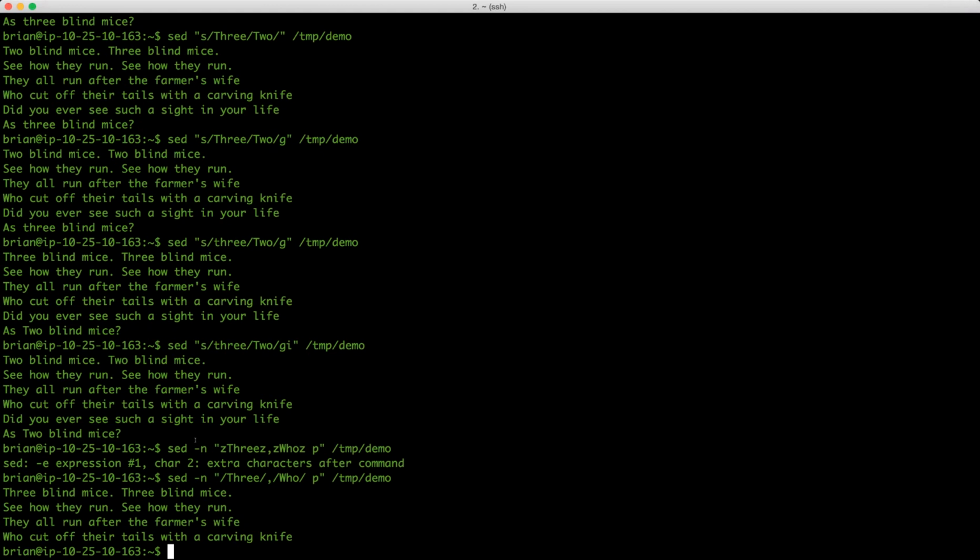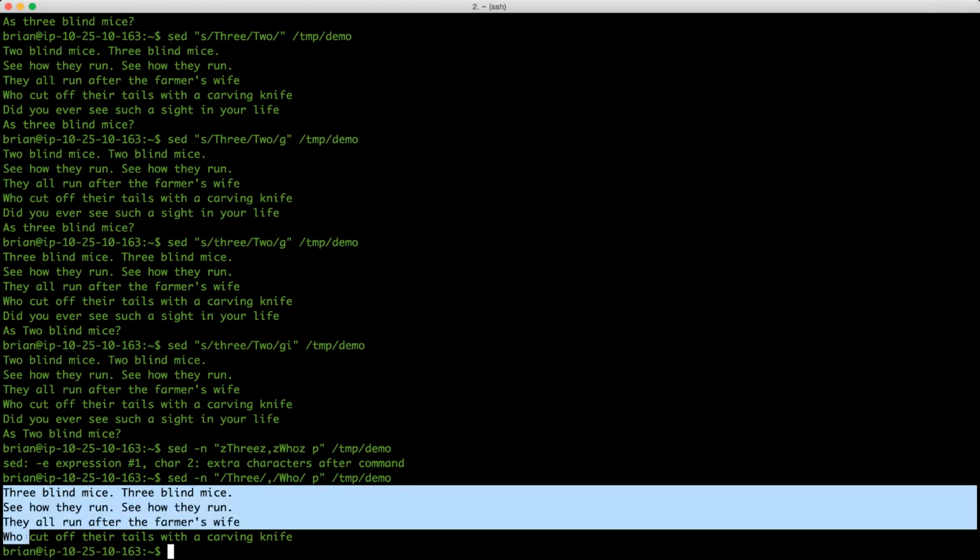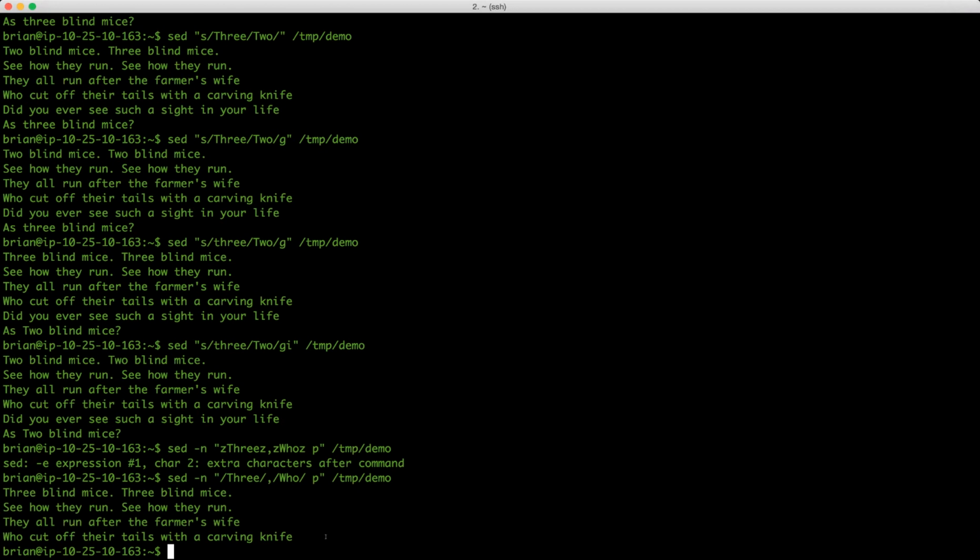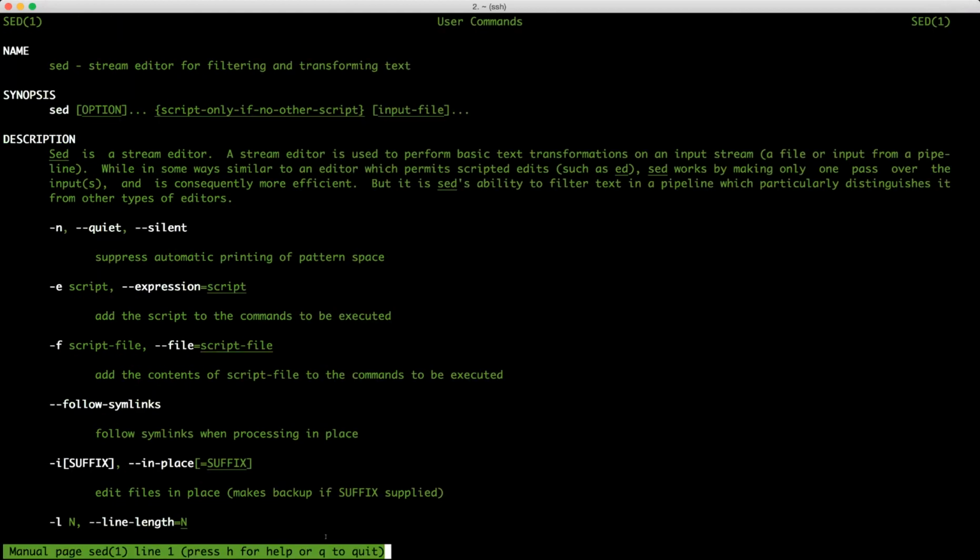All right. So with the slashes, we printed not the entire thing, but it found 3 and found all the way through the who line and printed those. So there are oodles of things that you can do for multiple line addresses and single line addresses, but the man page has all that.